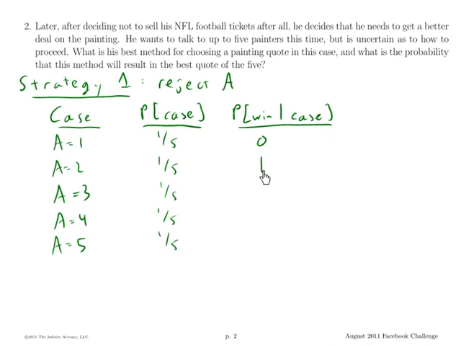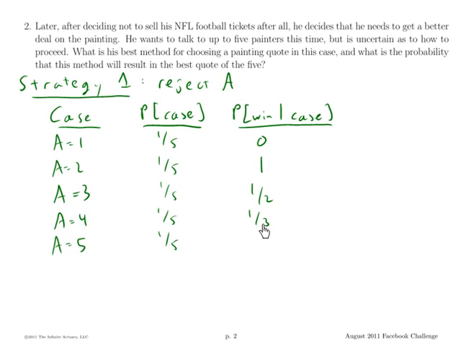If A had the third best bid, well, who's going to beat that? Either somebody who's first or someone who's second. The first person who beats it will have a 50% chance of being first and a 50% chance of being second because they're equally likely. If A is 4, then it can be beaten by somebody who's the best bid, second best bid, or the third best bid. Those are equally likely possibilities. So there's a 1/3 chance of the bid I take being the best, a 1/3 chance of being second best, a 1/3 chance of being the third best.